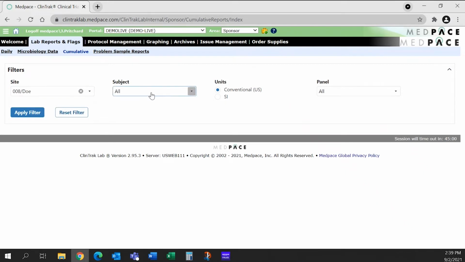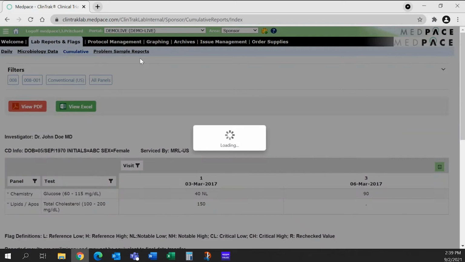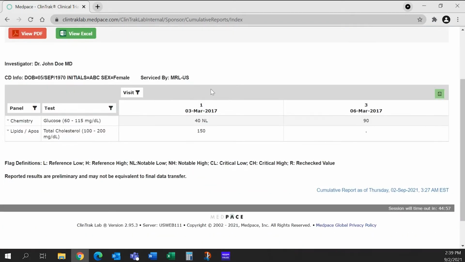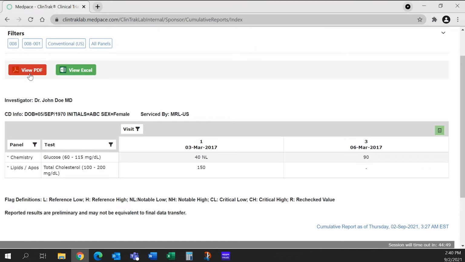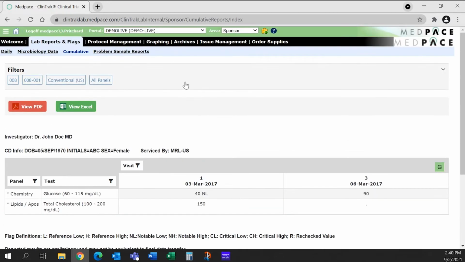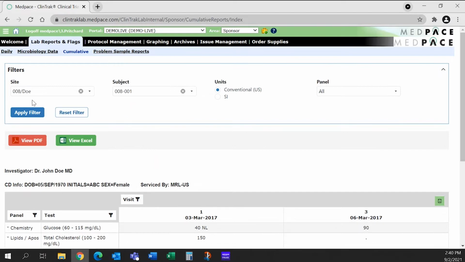You must select a site and a subject, and then you can hit apply and are able to review multiple visits and the results from multiple tests right here in this table. And you have the option to save them as a PDF or as an Excel. This also has the option to download an entire site's cumulative data, but that only exports as a PDF. You can't view that in the table below.